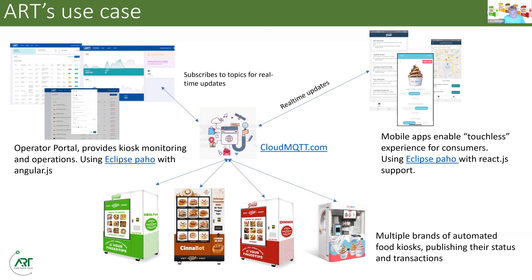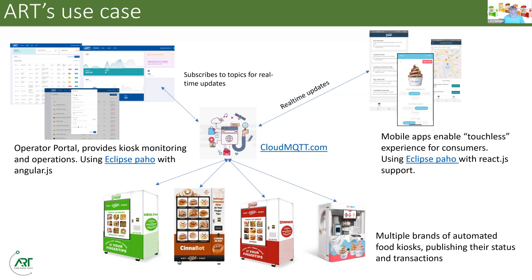Very similar use case on the left-hand side with the operator portal. Here we're diving into transactions. You're able to look at telemetry; we're subscribing to telemetry messages from the kiosk, looking at the health of the kiosk, detail, requesting logs and things of that nature. So this has enabled ART. We're a small company. We don't have a huge team of engineers. This has allowed us to develop some very sophisticated, very capable applications without a huge investment in infrastructure and a huge investment in engineering resource.